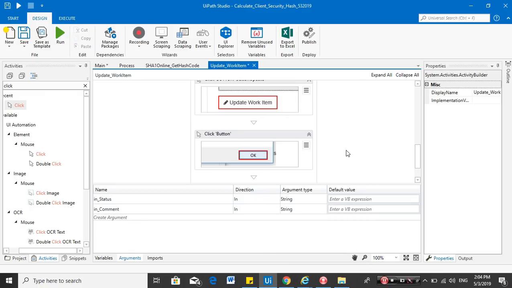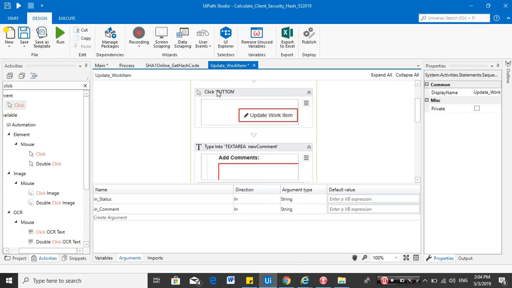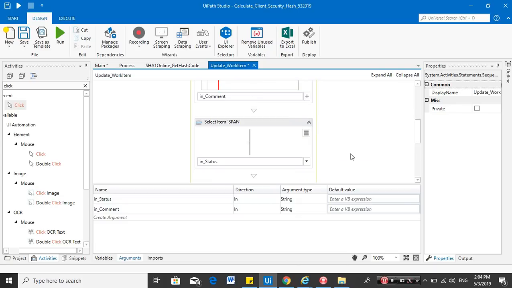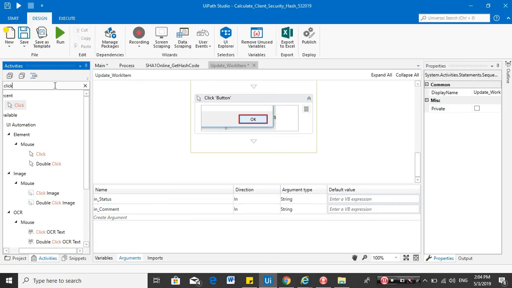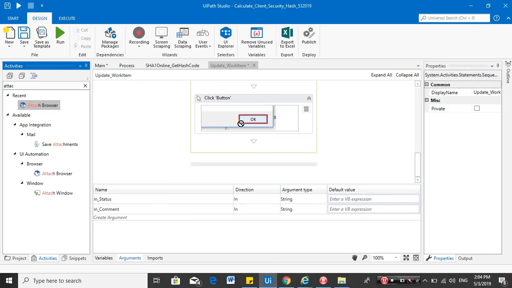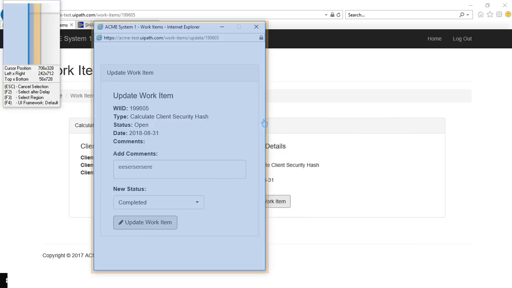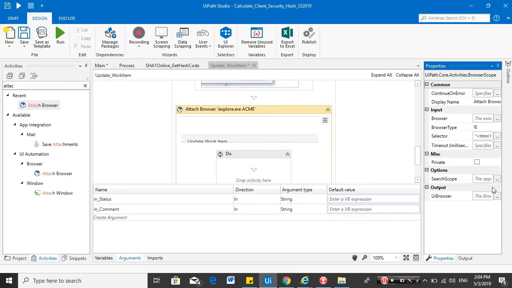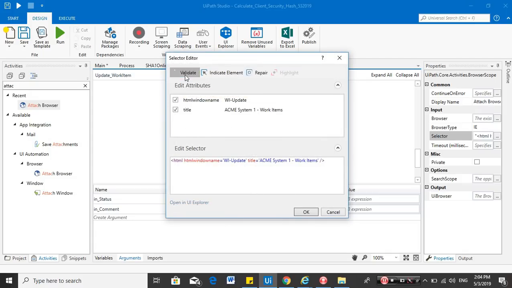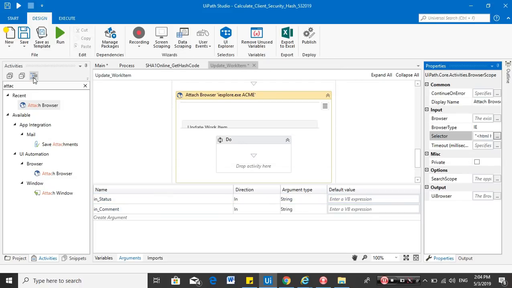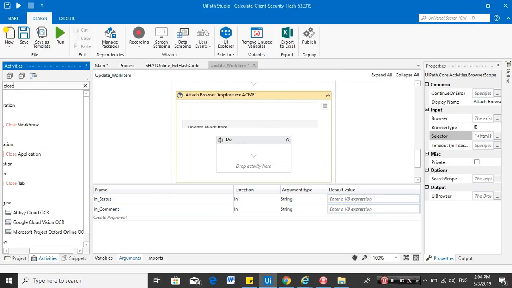Let me try to use a touch browser. Let me check the selector. And here, I need to close.